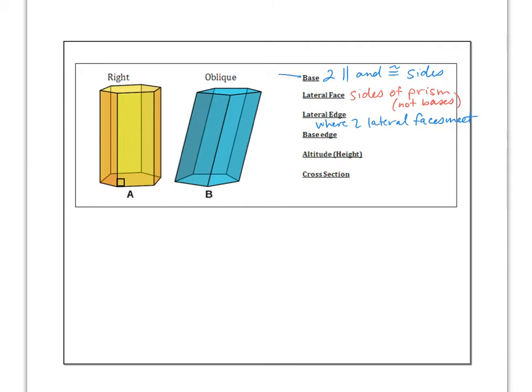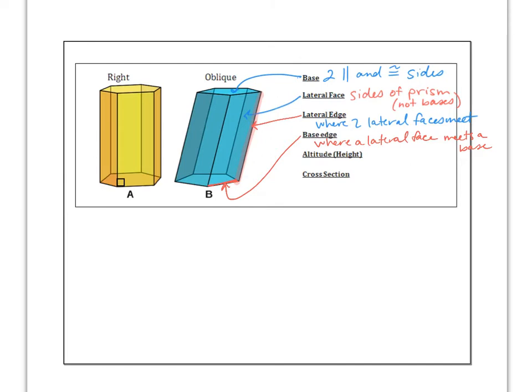So the bases, an example of a base would be like that top face up there. A lateral face would be one of the sides, and a lateral edge would be, let me outline it, this right here. So a lateral edge would be that edge right along the edge there. Now a base edge is going to be where a lateral face meets a base. So let's write that, where a lateral face meets a base is going to be a base edge. On this picture, an example of a base edge is right down here. This would be a base edge.